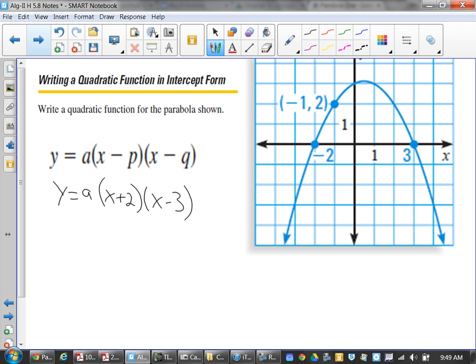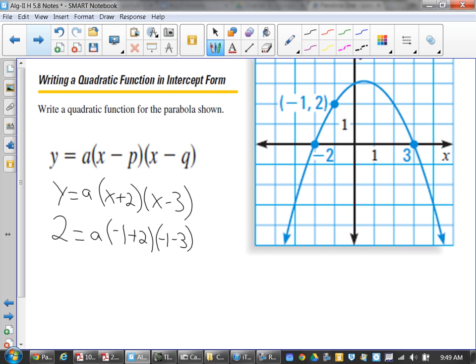-1, 2. What do you think I'm going to put in for x and y? -1 is x, and 2 is y. What am I going to solve for? What are you going to screw up? Math. Besides that? The points. No, the simple addition and subtraction is really what I was going for, but that's okay.